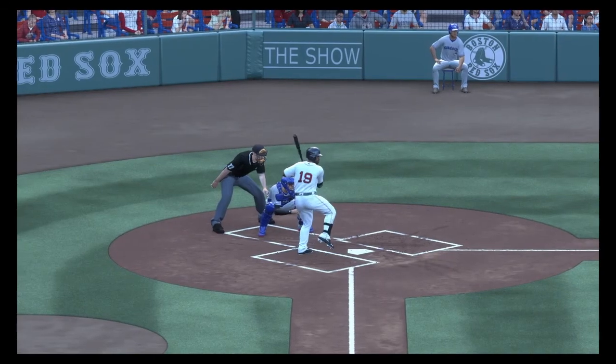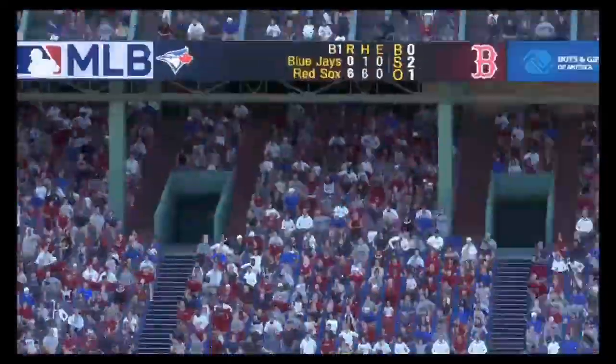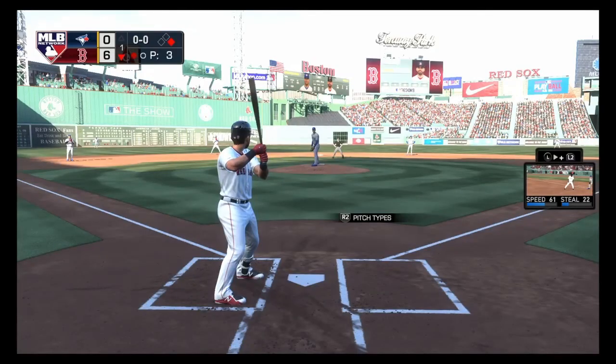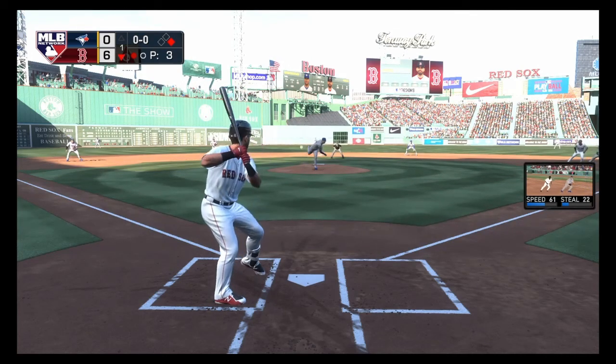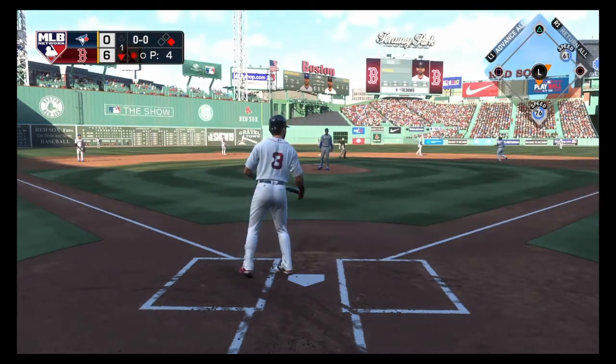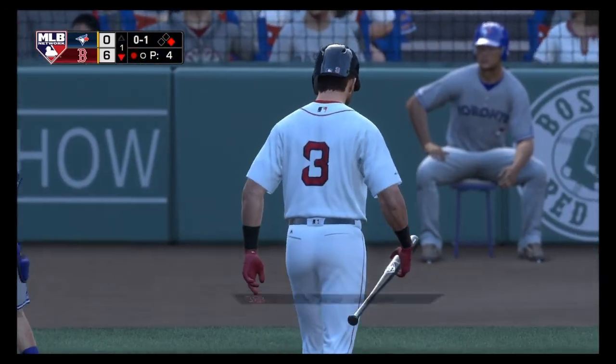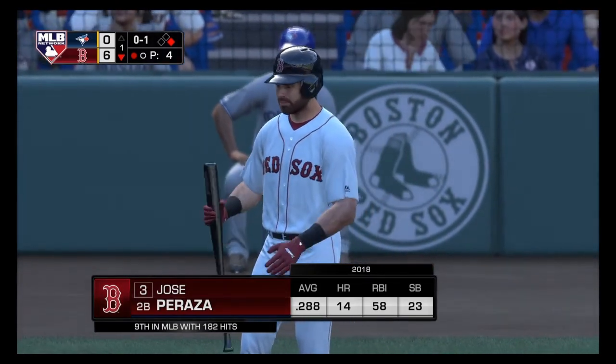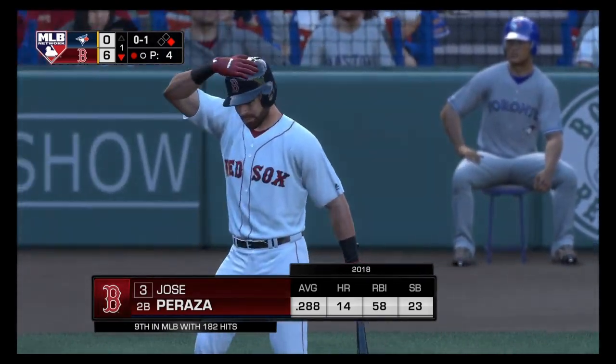Dan, this offense certainly came to swing. I don't know how the pitcher regroups from a start like this. This is one of those nightmare innings, right? You give up a grand slam, you try to compose yourself and gather your thoughts and make sure you throw strike one to the next guy. Then he follows that up with a bullet base hit. So right now he is looking for the exit. It's not going to be a very long game for this guy. First shot for him here with a runner at first now and one away.